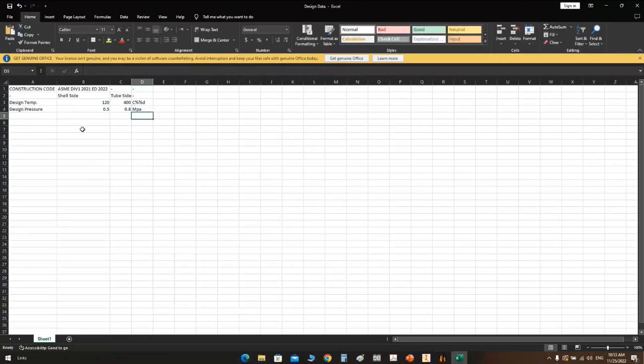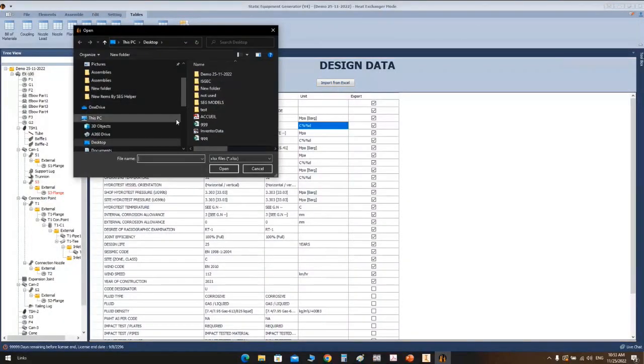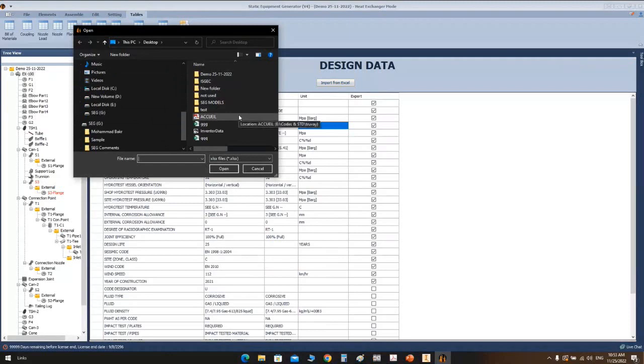So like that, and you can complete that. After saving that one, you can import from Excel and select the Excel sheet location, which is on the desktop.